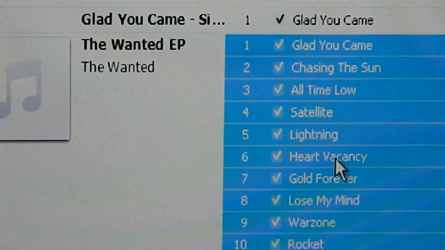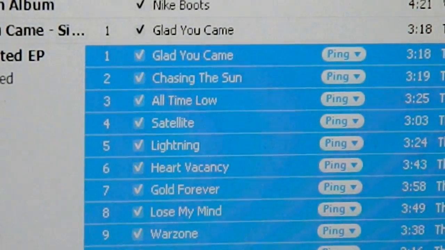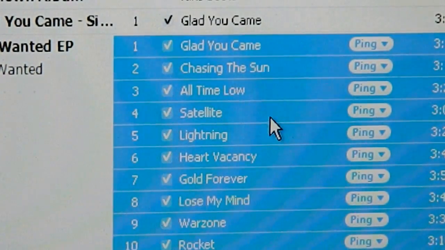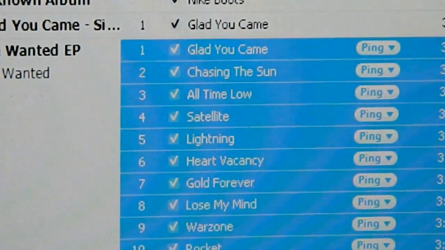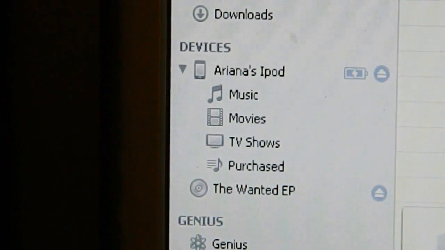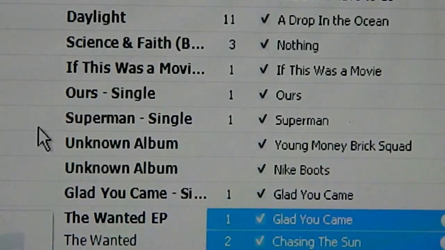Now that the songs you want are selected, you are able to transfer them to your iPod. Drag your preferred songs over to the toolbar on the left side of the iTunes window. Drag the songs over to your iPod by holding down the left button on your mouse and scrolling over to the name of your iPod. Then the download will begin occurring. iTunes will now copy the songs from the CD onto your iPod.